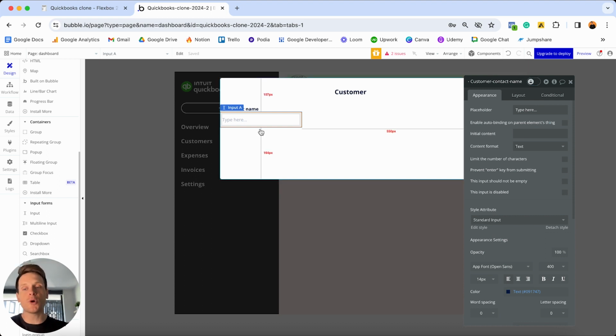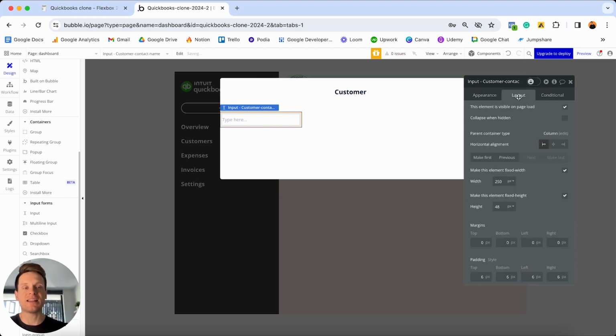Now, while we're also working on this input field, I'm going to jump to my layout tab and make this fully responsive. So once again, we will uncheck that should be a fixed width. The minimum width will be 0. The maximum width will be infinite. And look, I'm quite happy to leave the height as is, which is fixed at 48 pixels. I don't need this input field to be any larger or any smaller, so I'm just going to leave it as that. The final thing we will do though is just add in 20 pixels of margin on both the left and the right hand sides.